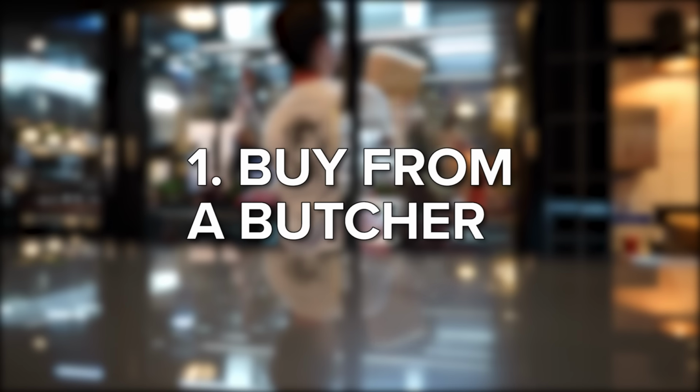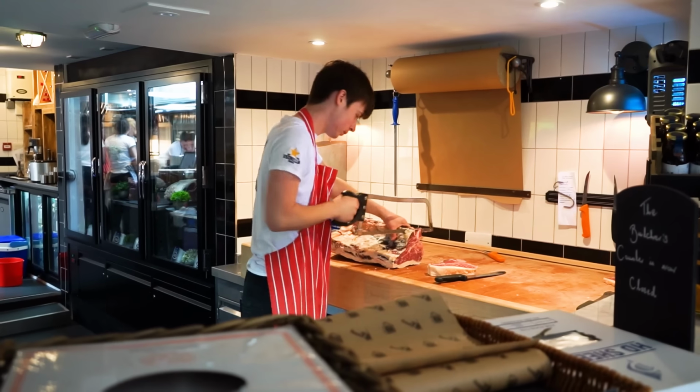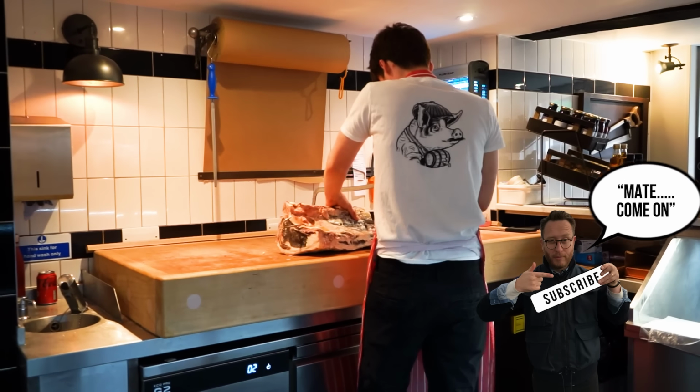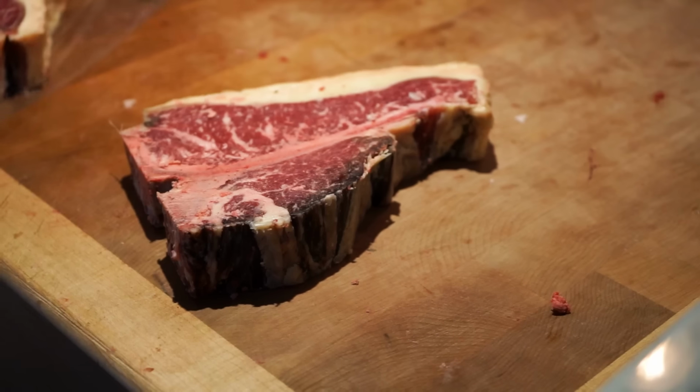First tip is, to get the perfect steak, you've got to get it from your butcher, because the ones from the supermarket, they're like maybe a finger thick. You're never going to get the cook on the outside and the rareness on the inside. It's just not possible. Get them to cut it 2 fingers thick.